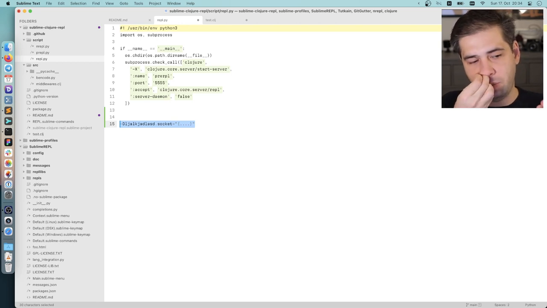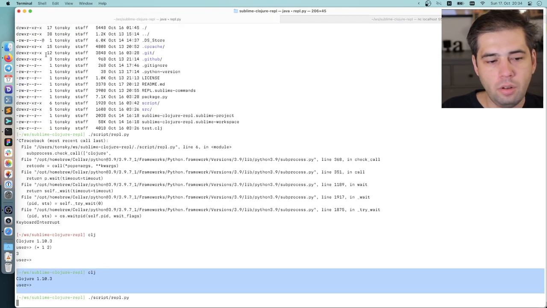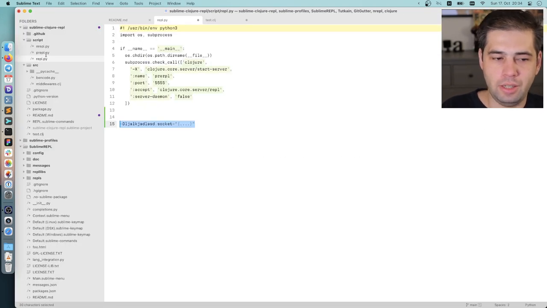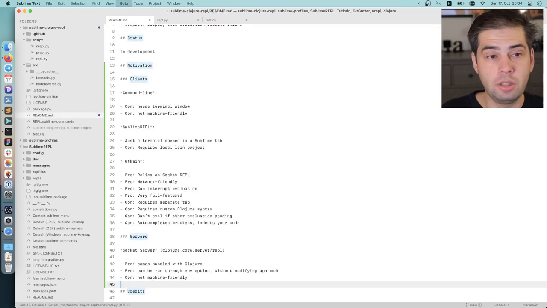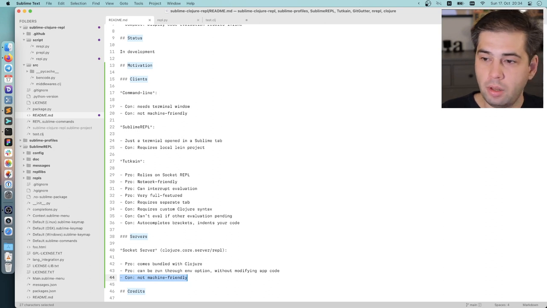This starts the server as a main function, but you can have your main function and start your socket server in the background. You can actually start multiple socket servers. So this is good, right? We want that. I definitely want that. We don't want to play with our application code.